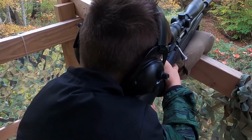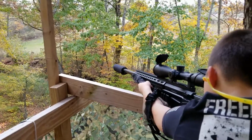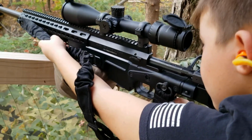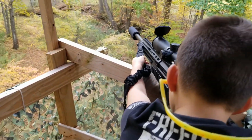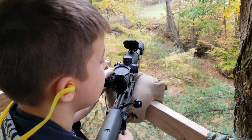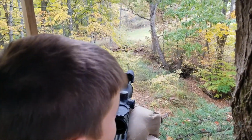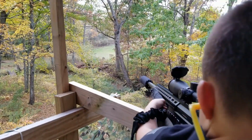All right, Bubba is going old school, getting ready for his first shot at a deer. I mean, it's not really old school with the rifle, but none of it's really old school. But it's not on a tripod. So, all right, go ahead and kill that deer out there at 100 yards.